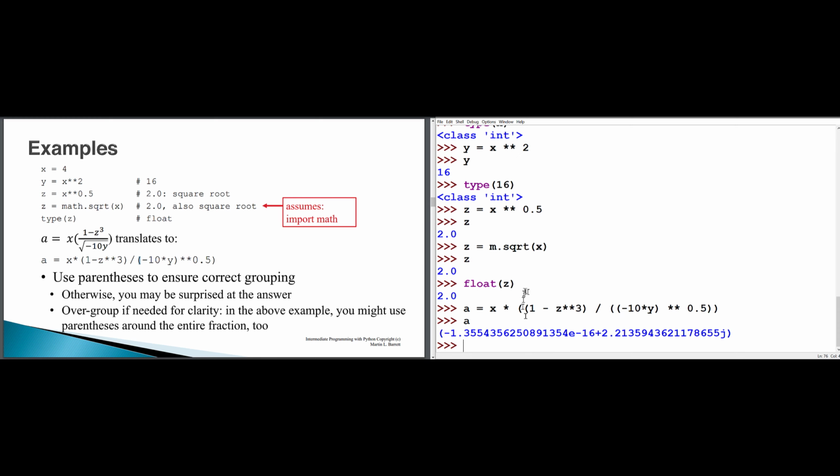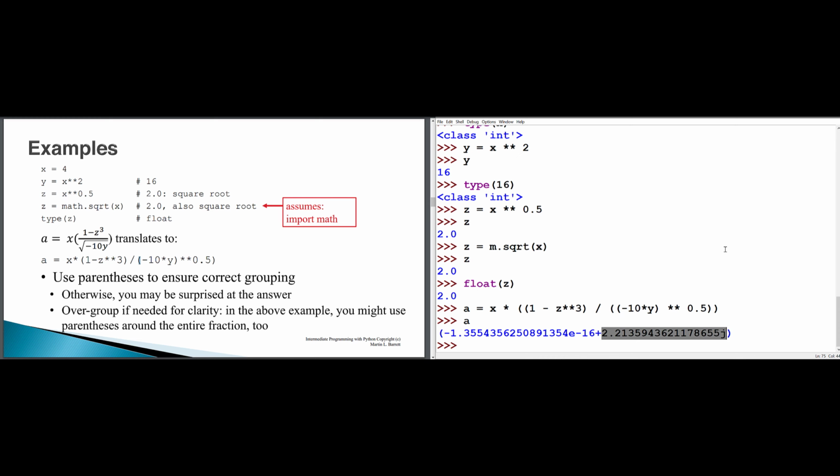Now, because we're taking a negative number and we're asking for the square root of that negative number, notice that the result I'm getting here is a complex number, not an ordinary float. So I've got my real part, which is a float.